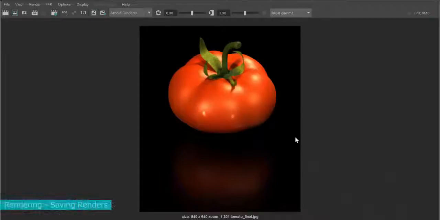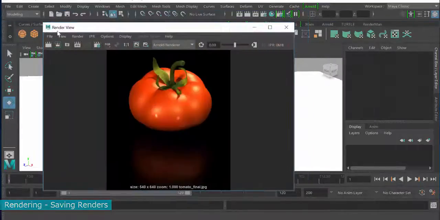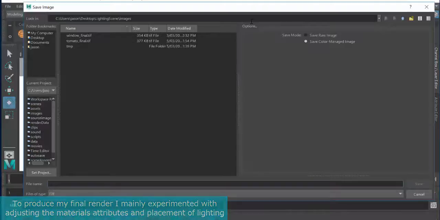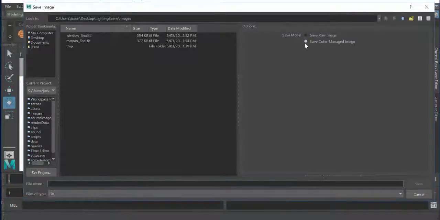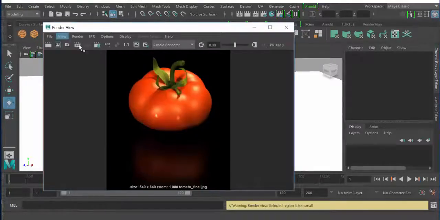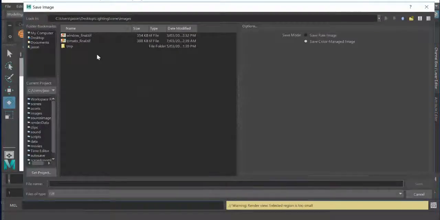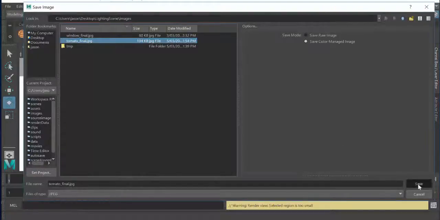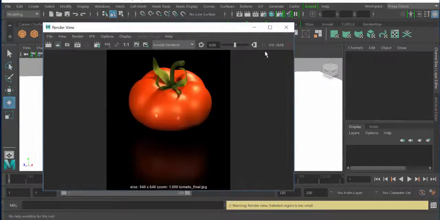Okay, so this is my final render. So I'm quite happy with this. So again, once we're happy with our renders, we want to save them out. So just make sure that when we come into File and Save Image, that on the other side of the options, Color Manage is enabled. So just this little checkbox here. I want to create a tomato final TIFF. So we just want to look for TIFF, create a TIFF. And I'm also going to create another one so it's viewable, and I'm going to make this one a JPEG. So we'll come in and we'll create that one as well.